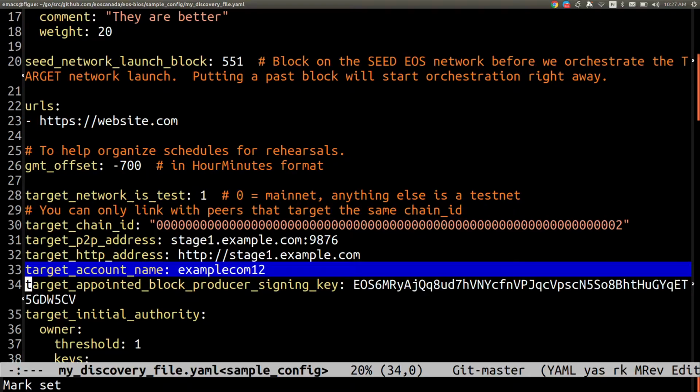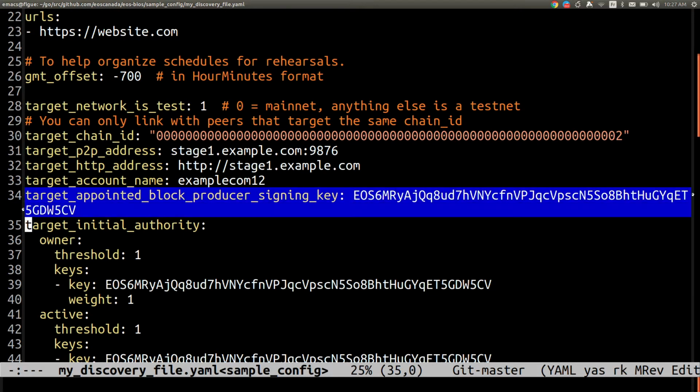That'd be better. Now these things here are the signing keys that are automatically injected in the chain by the BIOS boot. The BIOS boot discovers that network and it's going to go through all the peers in that network and register them. Create an account for them so you have a pre-provisioned account and register those keys for eventually these appointed block producers. Because the 21 that are set up at first need to have a key set up, and that's where you define it and you publish that discovery file. So the BIOS boot is ready to put your key there. Now obviously you have the private key of that somewhere that you'll inject in your join network hook, and we're going to have another video about the hooks.